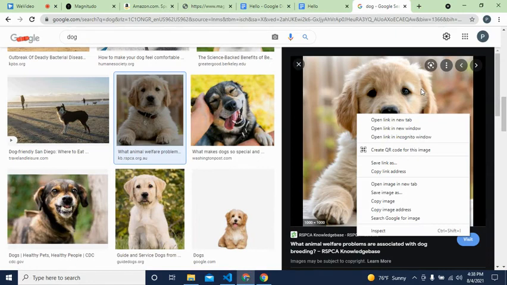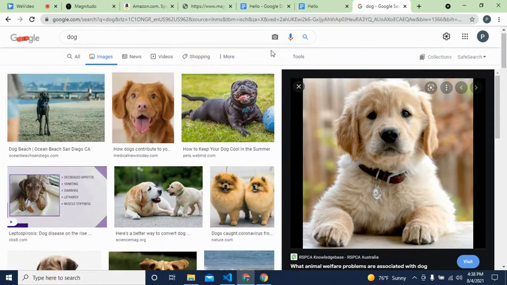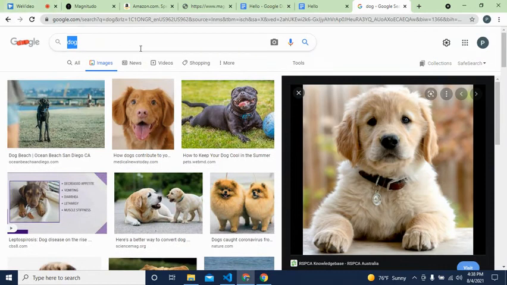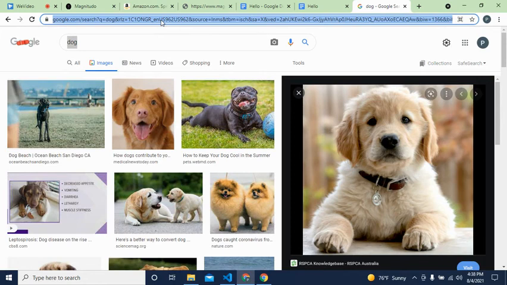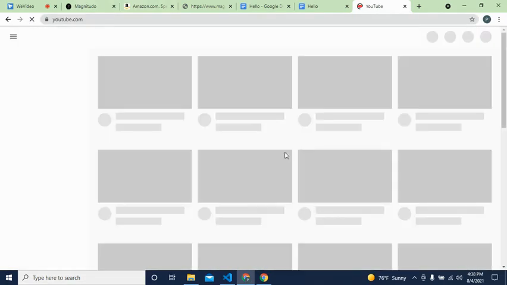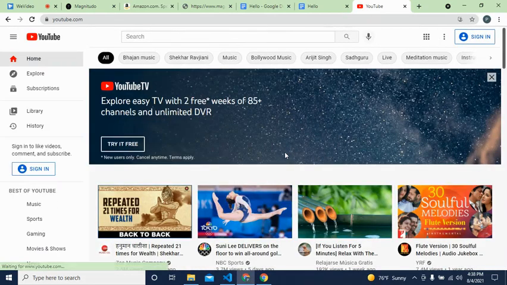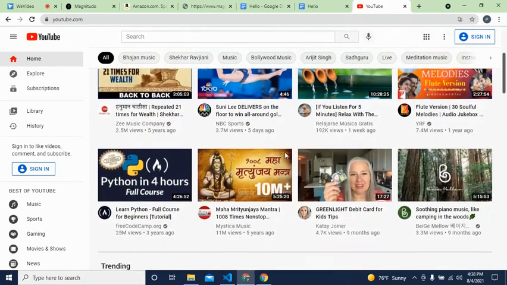But we already know how to put images, so we don't want to do that. So how do we get an iframe of something, right? It's usually the code that allows us to get it. And YouTube makes it really, really easy to do this. So we'd put YouTube here, and now we can put the iframe of the video inside here. So we can click on any video we'd like.